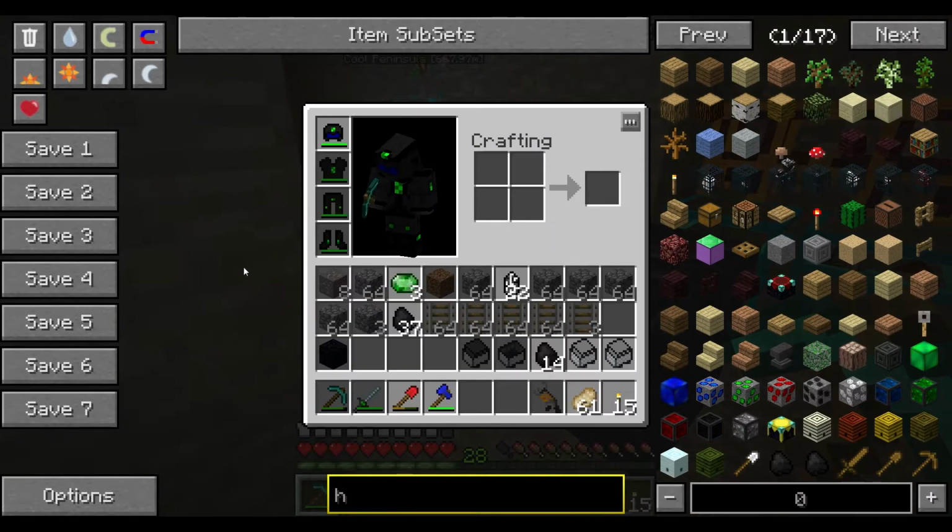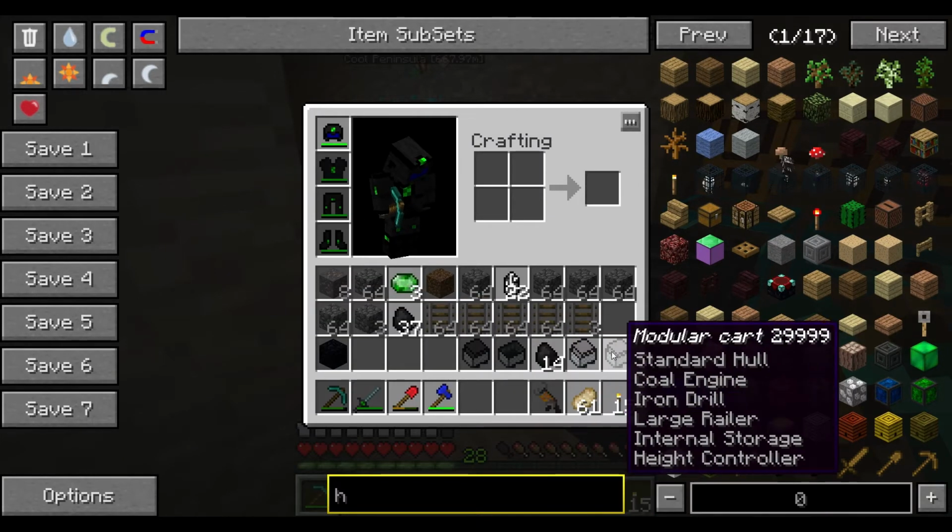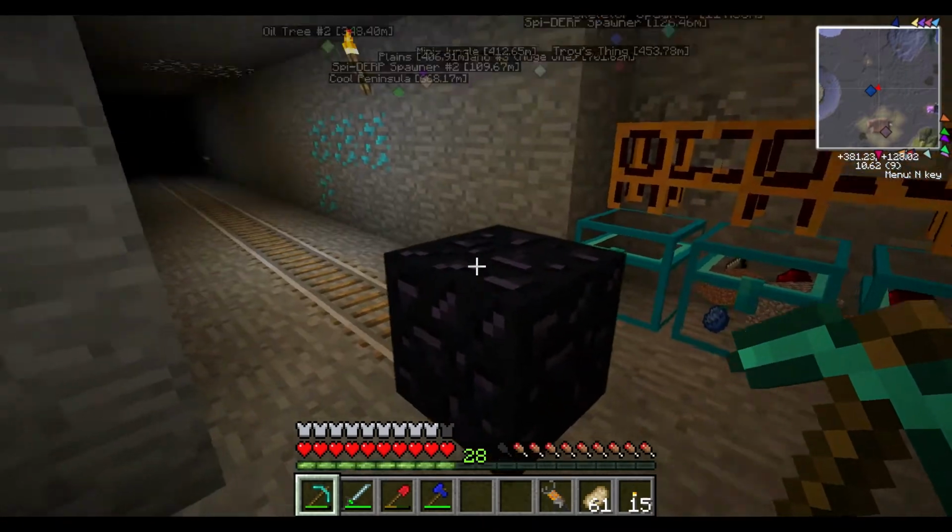And then, after that, I put an engine in it, which you can just very simply look up. There's a lot of stuff, so I can't really look them all up. Iron drill, which is just making a crafting table. A railer, which puts rail behind it so I can ride on. Internal storage, height controller, so I can tell it what various heights to move on.